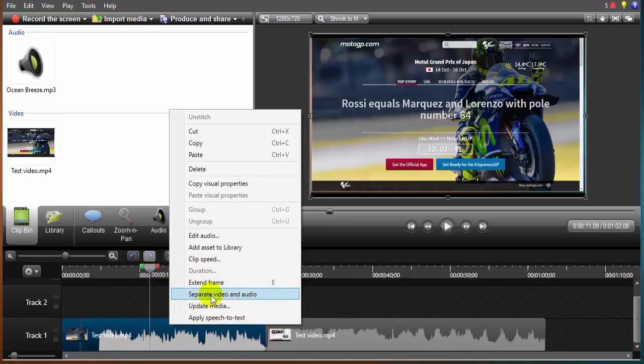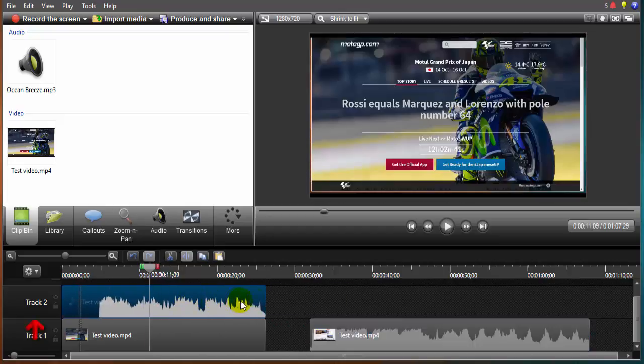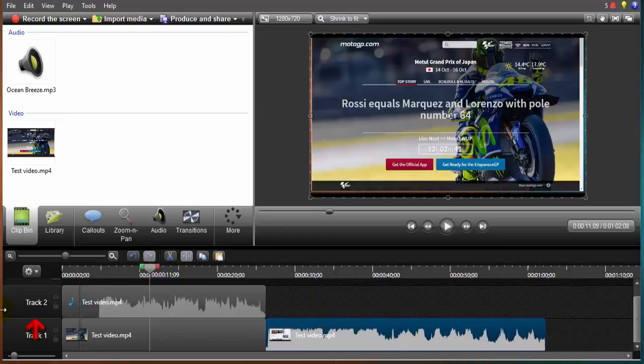Just click on that, and now you have two tracks to work on. So how you differentiate between them, you can click on the track over here, double click on it, and write the file name so you can find it if you're dealing with so many files. So it's easier for you to find that file.